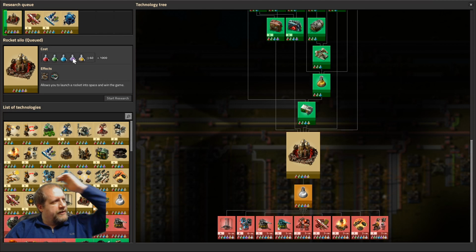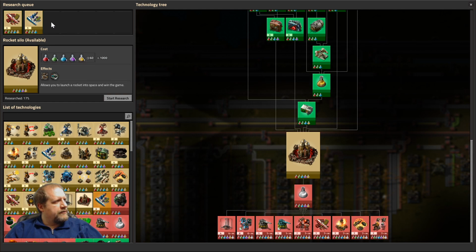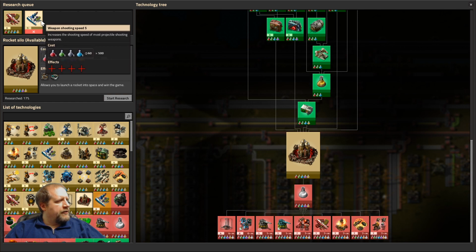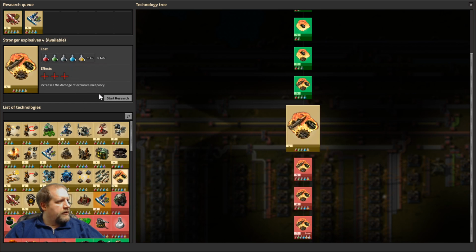Let's look at our tech tree too. I'm not ready for silo. We can pause that for a bit. I would really like to get stronger explosives. We're not using personal roboports yet anyway. So projectile damage 6 would be good. Weapon shooting speed 5 would be good. This will help. Those don't help rockets, but stronger explosives should help the rockets.